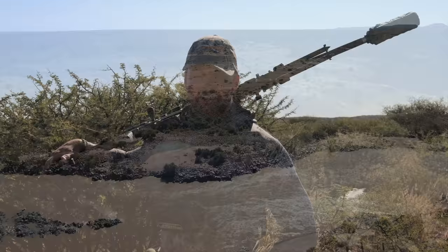I changed things up to the 6.5 SS. Turns out the scope rings on my Dasher were loose. I don't know how that happened, but luckily we spotted it on that last warthog, because the shot was way further right than where I was aiming. So we just fixed that. But we're not on zero, because we tried to shoot a little bottle. So we just changed it up. I always have two rifles with me. Two is one, one is none. Let's go.